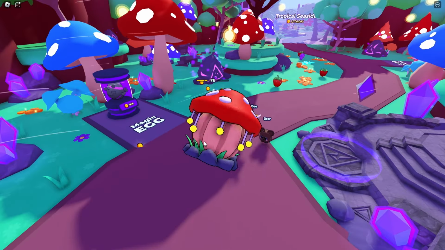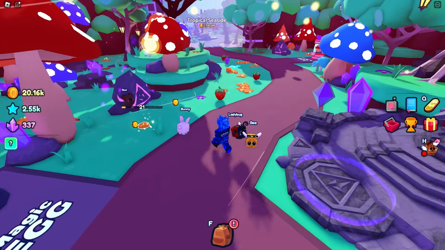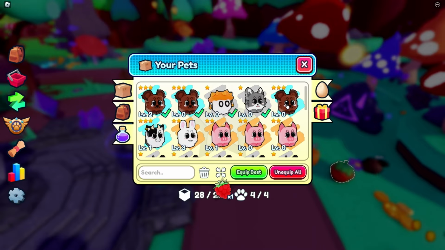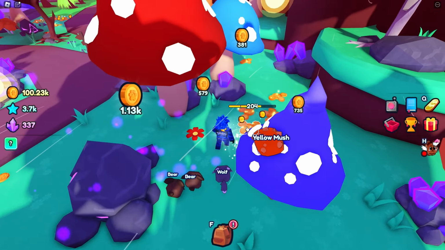I'll take it. How did we hatch another egg? I don't know how that's possible. Okay, there must have been one on the ground, and that's the new egg too. Wait a minute, how did we get that egg? It's 300k. We just got a free 300k egg. We didn't even need to do anything or buy anything. I'll take it.